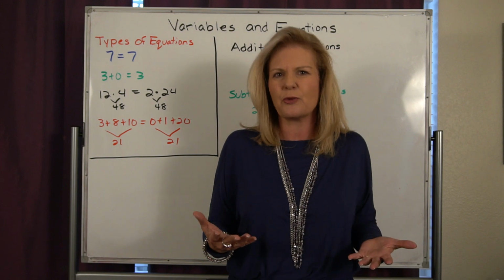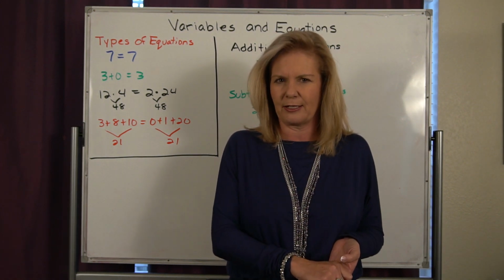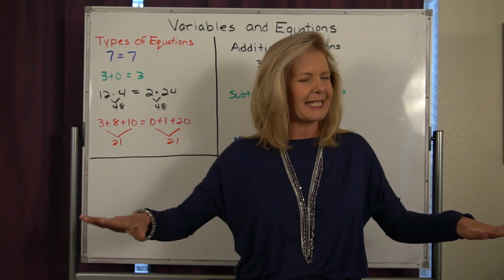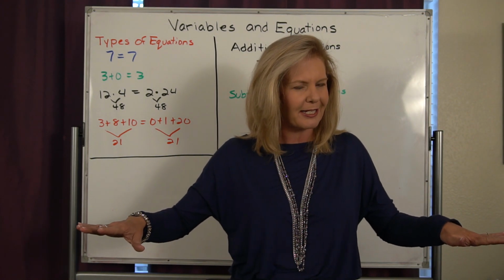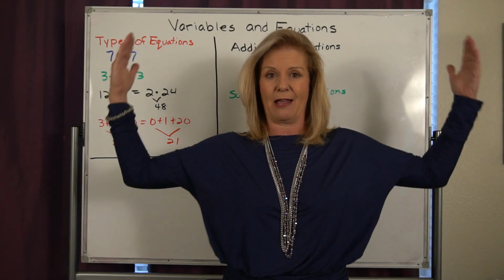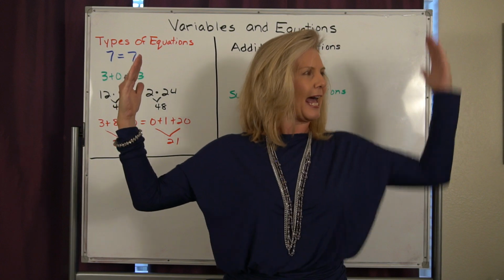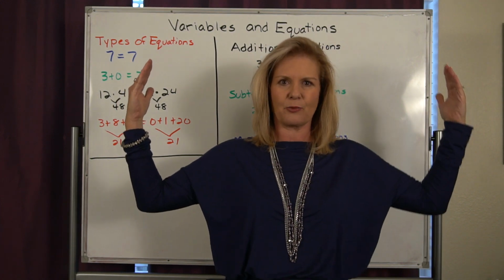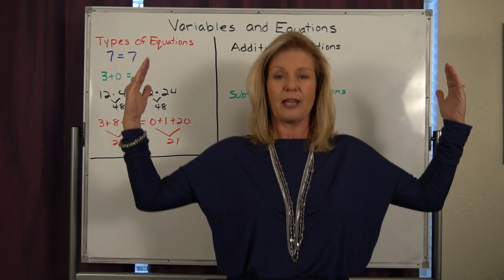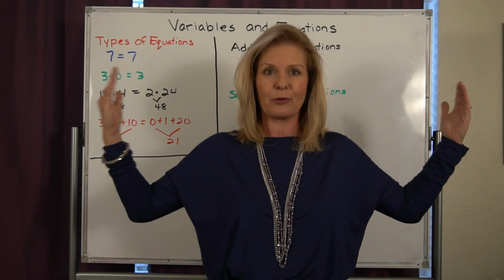a signal to do an operation like addition, subtraction, multiplication, and division. In reality, that's not really what an equation is. An equation means that it's equal balance. This side of the equal sign has to stay always balanced with this side of the equal sign. Therefore, both sides have to equal the same value.